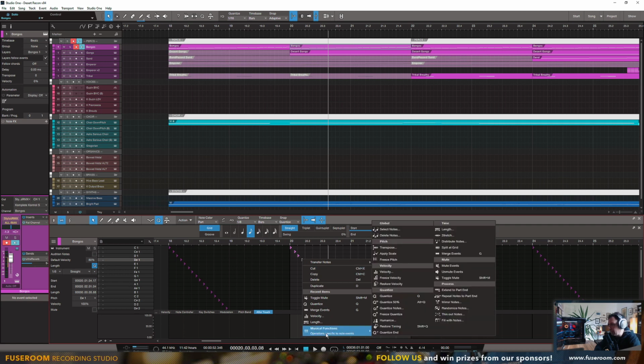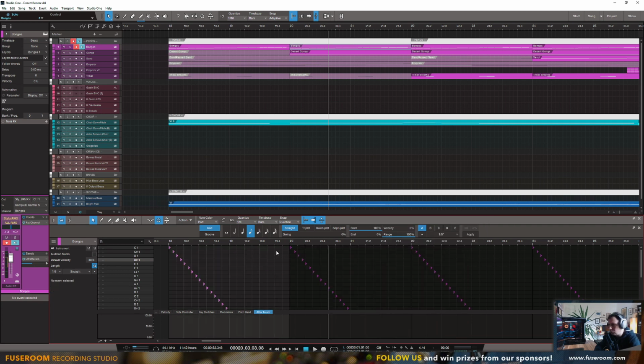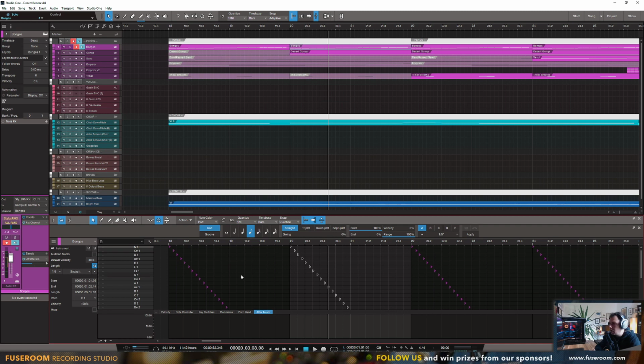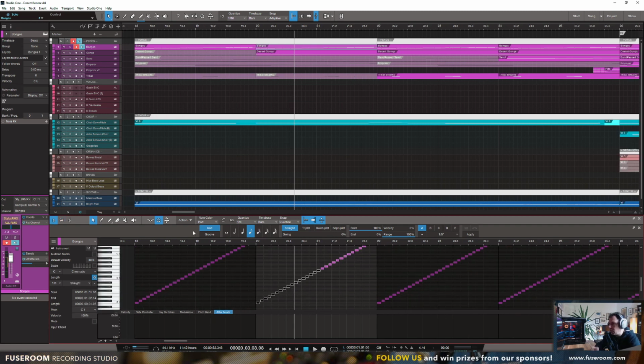And you can still apply all musical functions to whatever, even a selection. It just works like a piano roll. It's just easier to understand. You can quantize, like everything is there.